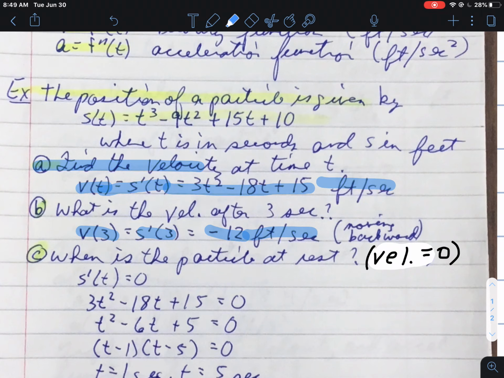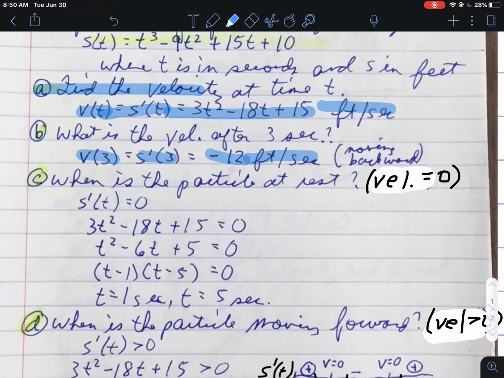So kind of the same idea here. Since the velocity here is negative, I'm going to use the context to say moving forward or moving backward, right? From some frame of reference, if you're moving forward, your velocity would be positive. If you're moving backward or in reverse, let's say, your velocity would be negative. So the fact that the velocity is negative here means that at 3 seconds, our particle is moving backward. We'll talk more about that as we go forward.